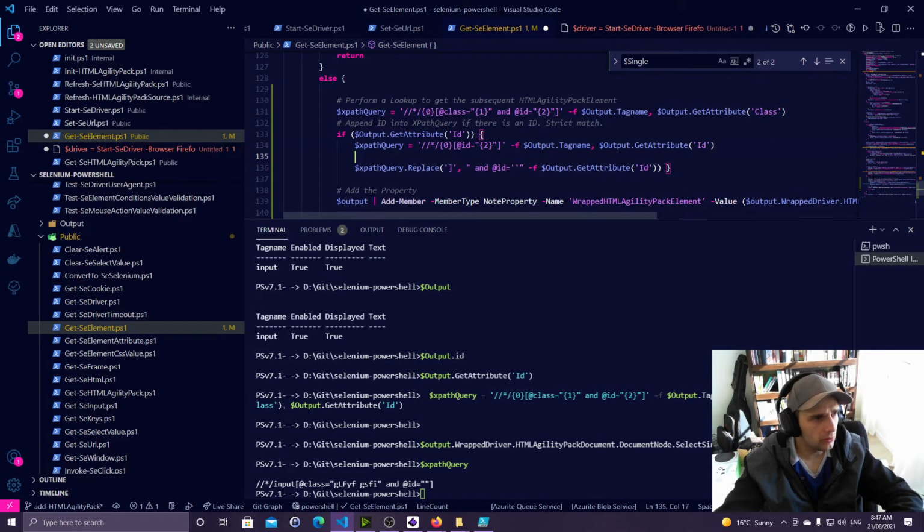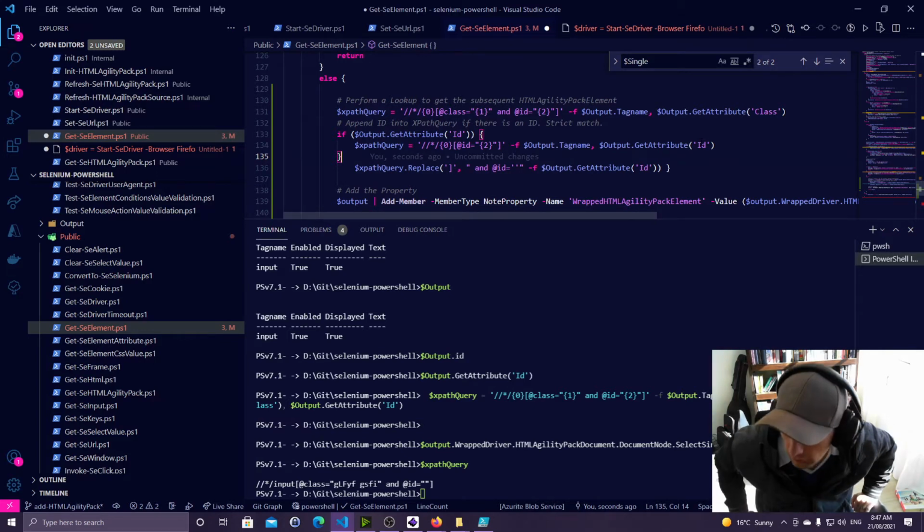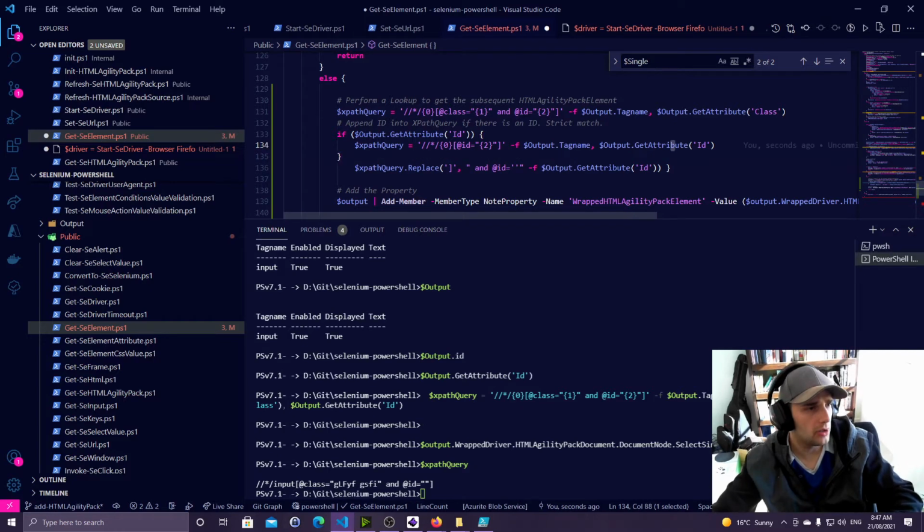If we're doing loose matching, let's say get attribute ID.